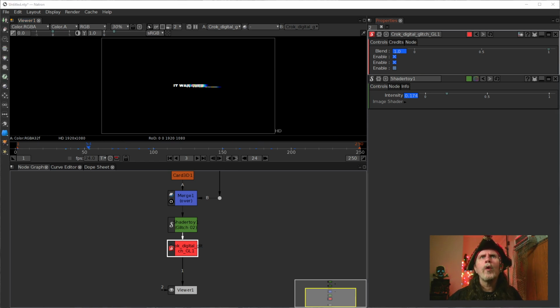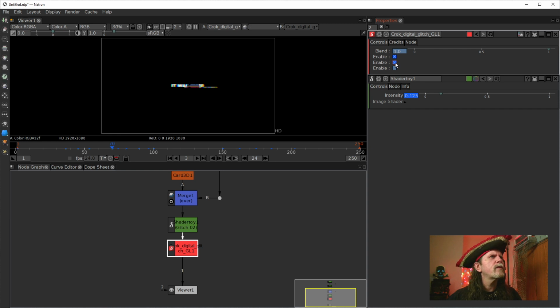We're going to move forward to frame 70. On frame 70, what ones are we going to enable? You know what? I need to shrink that down for me. We're going to, again, enable these two because you can see, actually, this one up at the top is the tear effect. We can see what the tear glitch is doing. It makes it tear across.